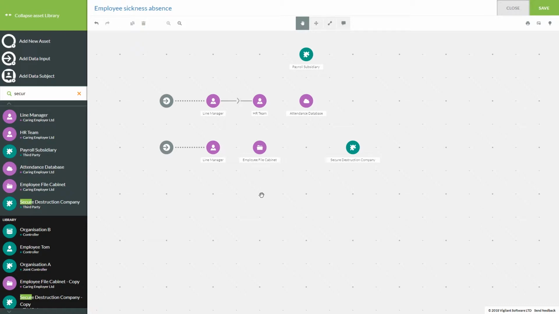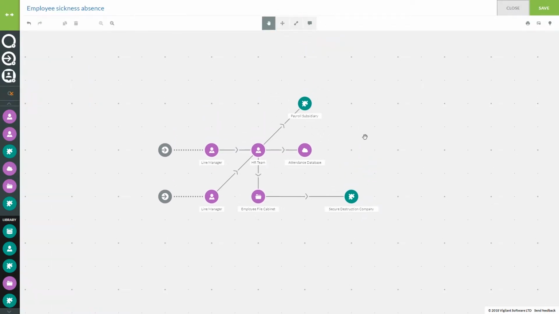If you make a mistake, like I just did, you can simply remove it. So we'll make our connection lines like so. And then we have the outline of our map. So now, once you've got to this stage of your map, it's time to actually add the data items, select what your lawful basis is for processing these data items, and add the retention period of all the assets of those particular data items. So we'll start at the bottom, data input.